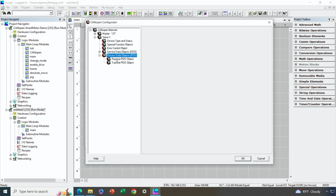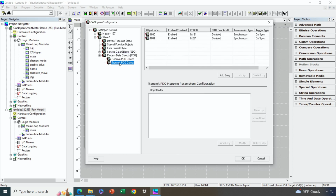All right, so under the transmit PDOs, we'll start there. We had said in our wizard configuration we wanted 2 transmit PDOs, and there they are. All right, so let's go ahead and start from there to add the details as to what motor parameters we want to transmit from the motor back to the OCS. So let's start with the first PDO message. Now, every PDO message can have as much as 8 bytes of data in it. Okay, so as long as we keep our data below 8 bytes, we're good to go.